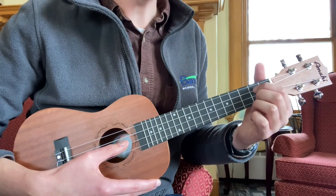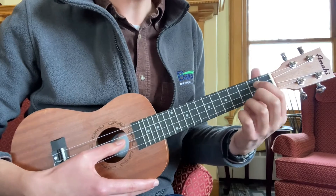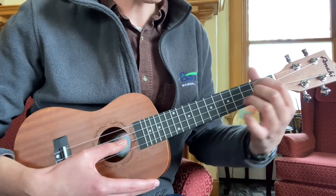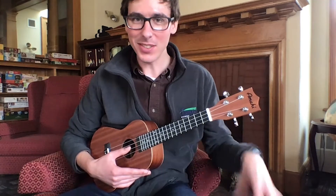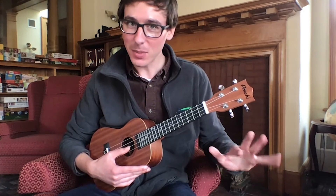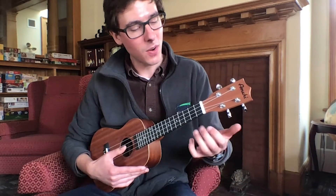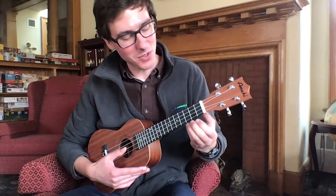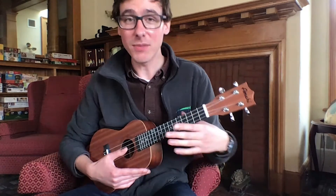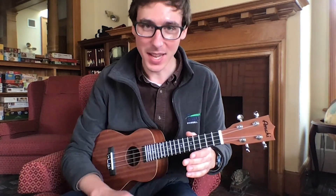So make sure that your fingers are nice and curved and that your wrist is loose and ready to move around along the fingerboard. It's always a good idea to do a few shakes if it gets a little bit too tight, or your thumb is starting to hurt, or your fingers are starting to have little notches in them because you're holding onto the strings too firmly. It's absolutely okay to take a break.